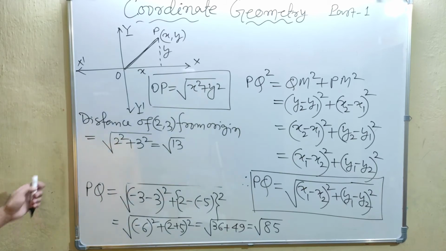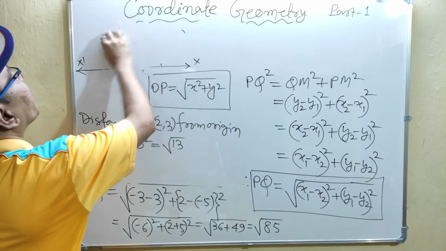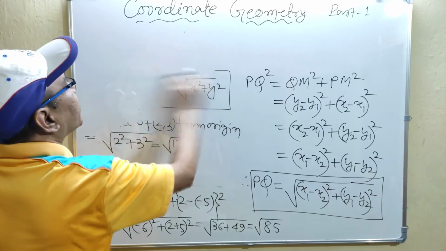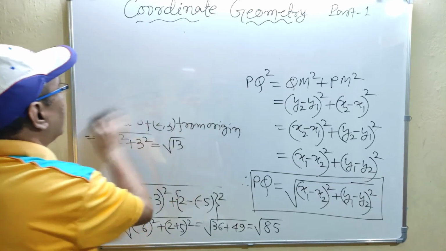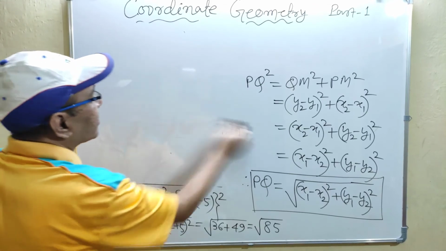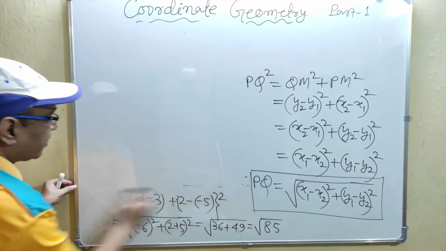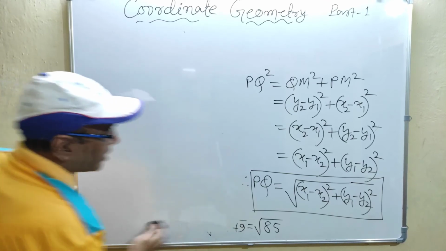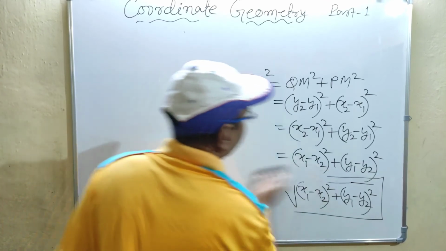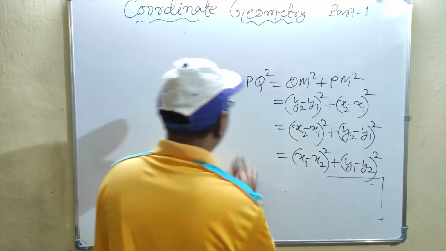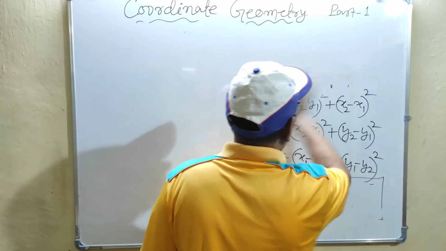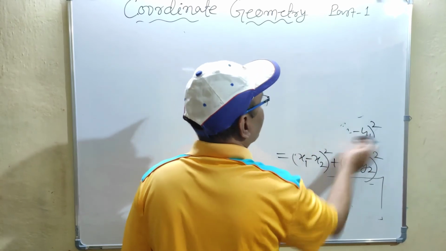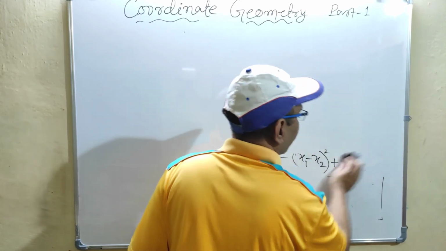Okay, so I hope you have understood what it means coordinate of a point, as well as you have understood how to write coordinate in different quadrant, whether the point lies in second quadrant, third quadrant or fourth quadrant. Then after you have also understood how to find distance between 2 points if their coordinates are given.